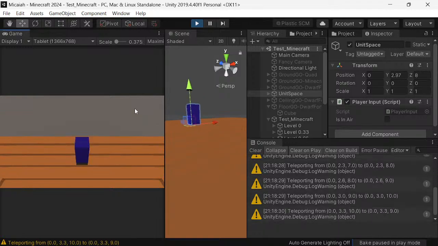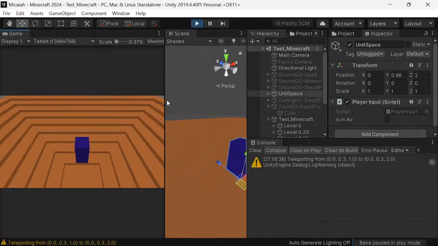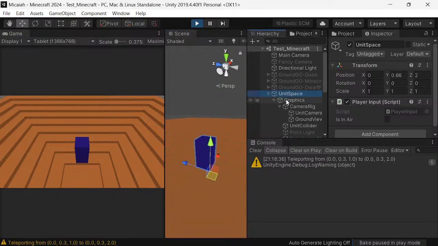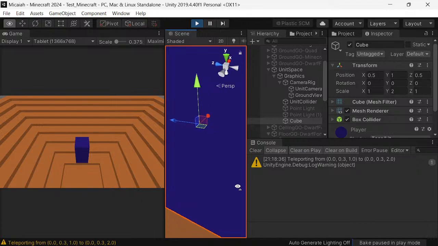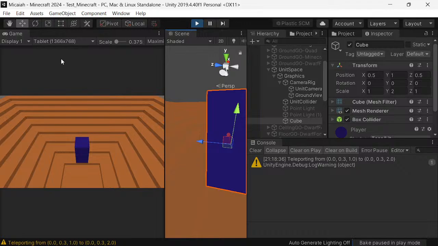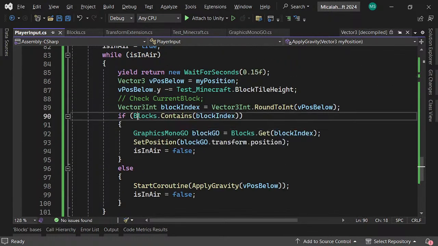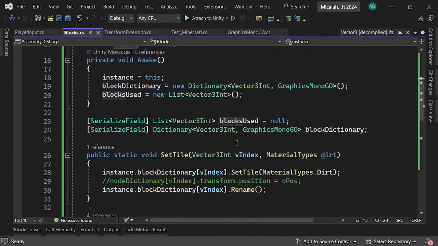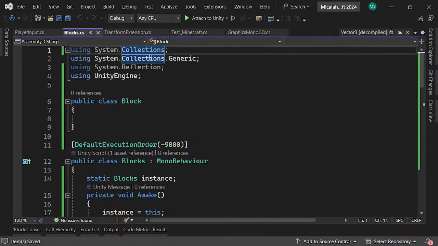Looks like we're good on climbing again, but we're not good on gravity. Is there a way to view that better? Cube right here. Yeah. Feels like we're good. Hard to see that. It looks good, but sure, there are errors in here slightly. It's like I really need to rewrite blocks at this point because I'm relying on block positions.